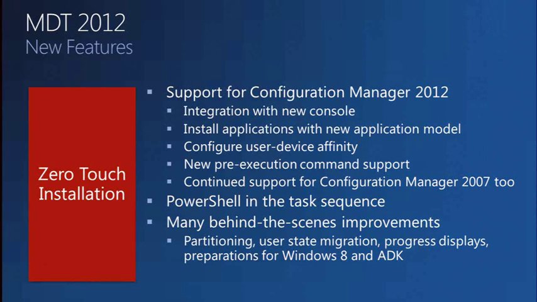If you've set the OSD state store path to point to a network location, we'll see that and say, oh, okay, you want to use that UNC. We won't request an SMP location. We'll just go ahead and write the state to the location that you provided for us. We also made some changes in the refresh case where we don't put the state folder inside of the _SMS task sequence folder anymore.